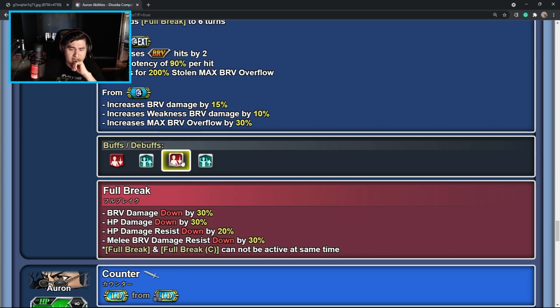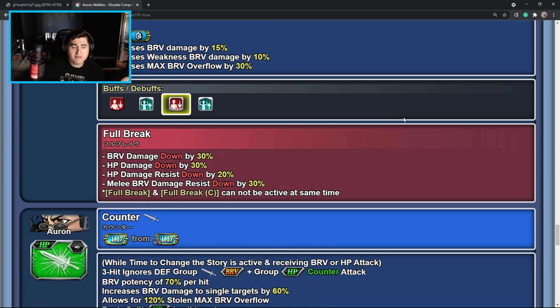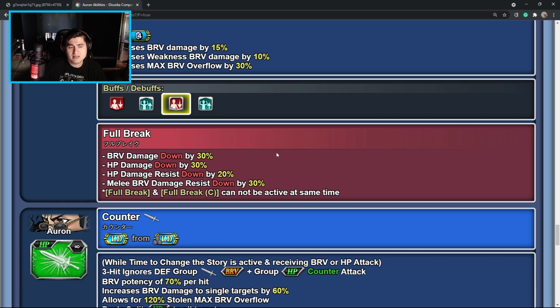I believe his brave damage can go all the way up to 80%. So he is covering for himself. If you have a melee team comp, they will benefit much more from him, right? Full break, melee brave damage up by 30%, brave damage down by 30%. So he's literally lowering the enemy's damage output while increasing the damage output just with this debuff on them.